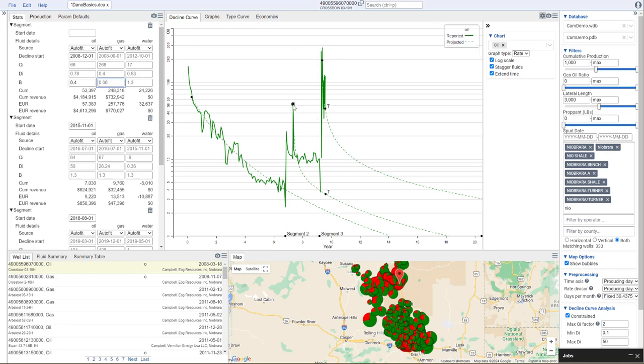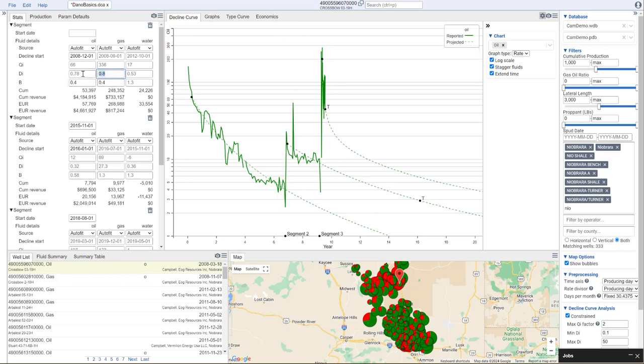Do we want to focus more on this part of the decline? We can do that. It really depends on how you want to shape that decline. I'm going to put a little bit more.